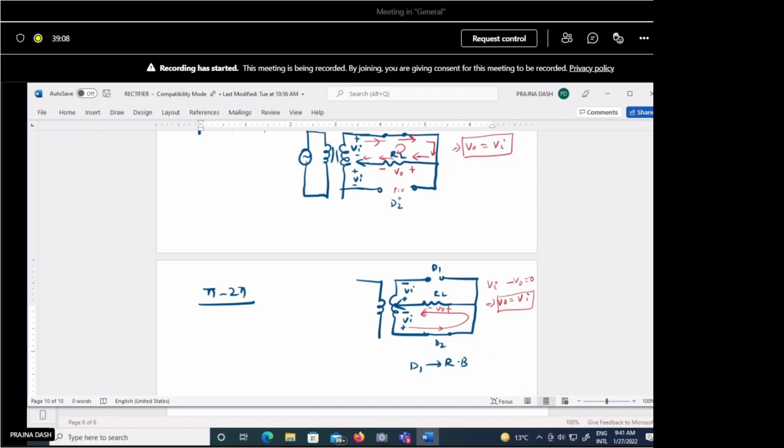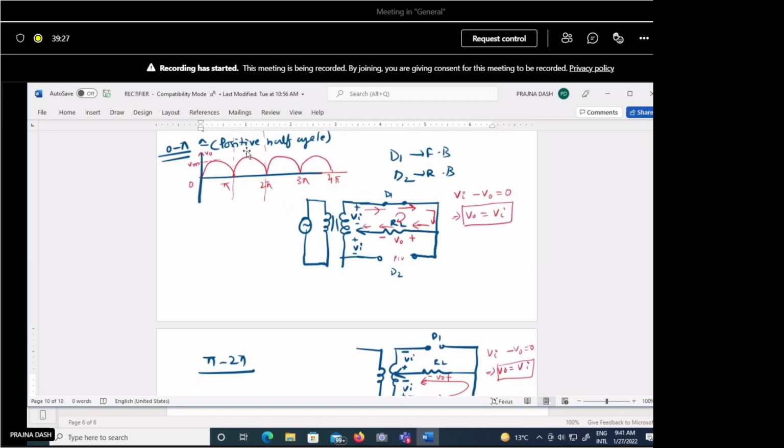If both the diodes are the same, then it will be VM in both the cases. But if they have different properties, then they will have different PIV. No, you have to consider both diodes the same, otherwise the waveform will be different. So what will be the PIV rating of this diode? VM? 2VM? Just think about it. I am just saying the answer, you analyze yourself, otherwise we will discuss it.